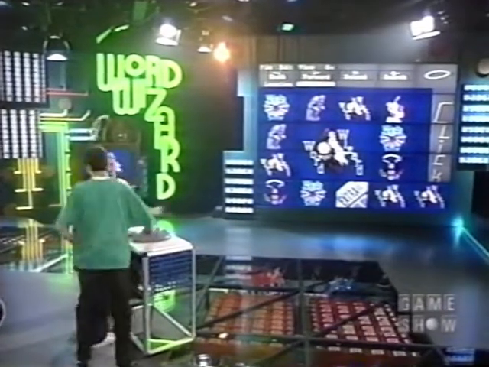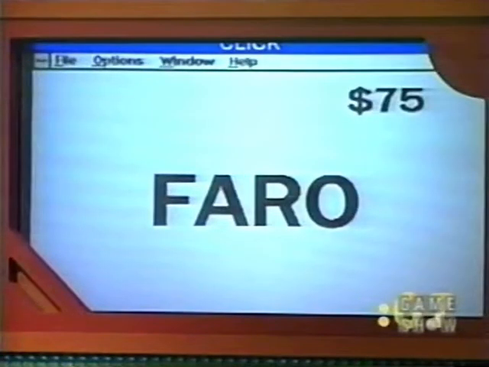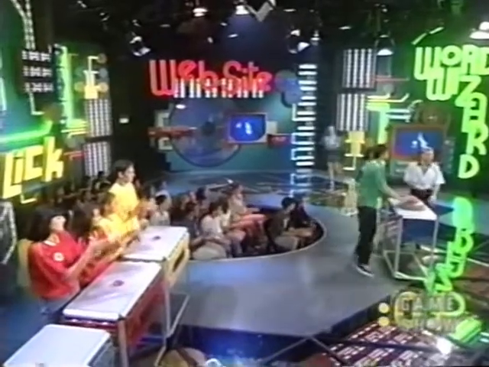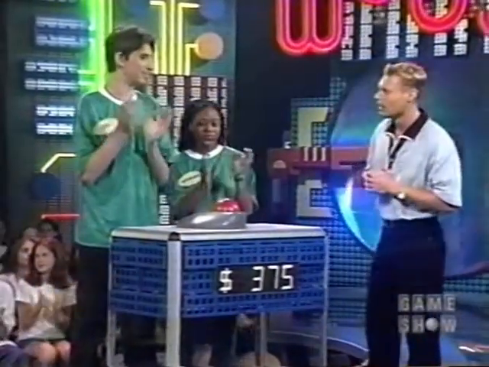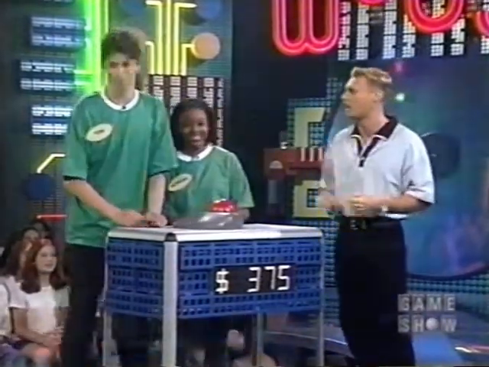Where's it going to be now? Where's it going to be? Word wizard again. Shoot back down there to the word wizard. It's a phonetics puzzle. King Tut's title. Sound it out. Pharaoh. Pharaoh is absolutely right. $75. We're out of time. Give him a hand, green team. Woo! Man, are they hot. $375. Excellent work. Head on back to your podium.